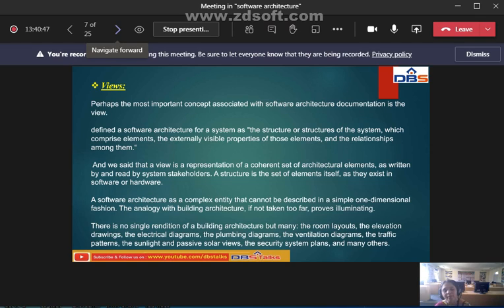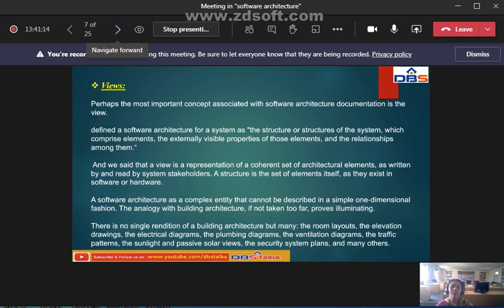We will look at the room layouts, and focus on elevation drawings and the electrical diagrams, which show the electrician how to wire the particular house. Also the plumbing diagrams and ventilation diagrams, the traffic patterns, sunlight and passive solar views, security system plans and many others.